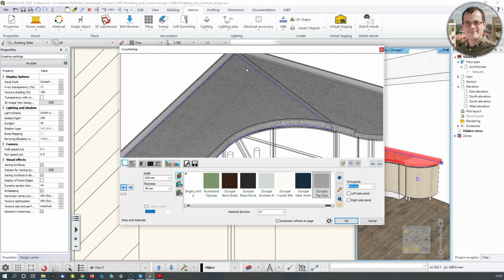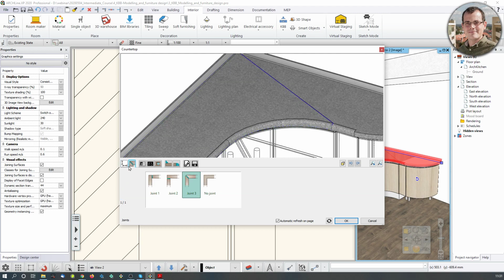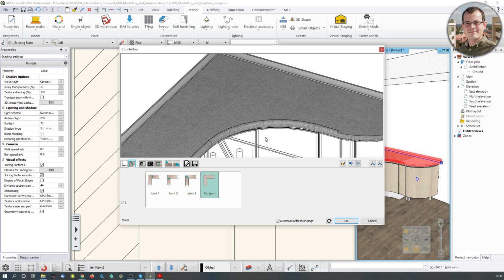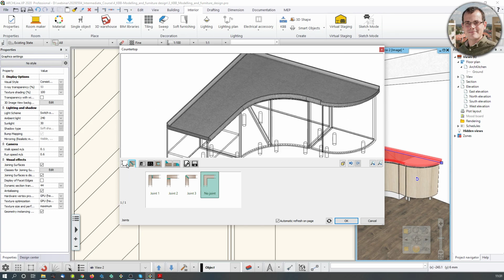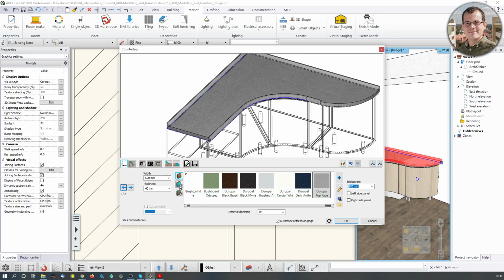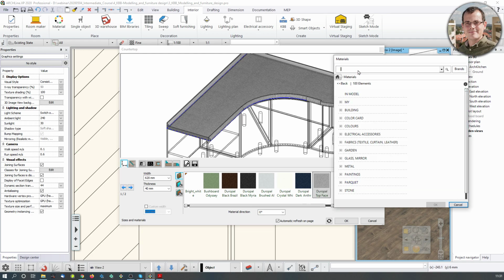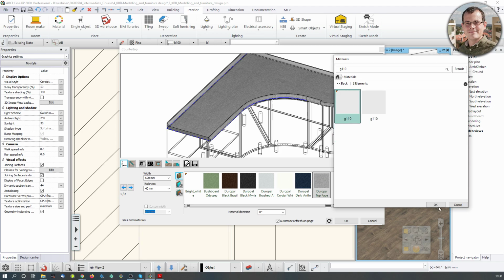First thing I want to get rid of is this cut over here. That is sort of like the joints. You can decide how the joints look, but if it's like this, I just go with no joint at all. Next thing I have to define is the color itself, and that can be customized here in the material, and I'm looking for something brighter, so let's just go with the blue plus icon and look for G110 and find it in the library, hit OK.